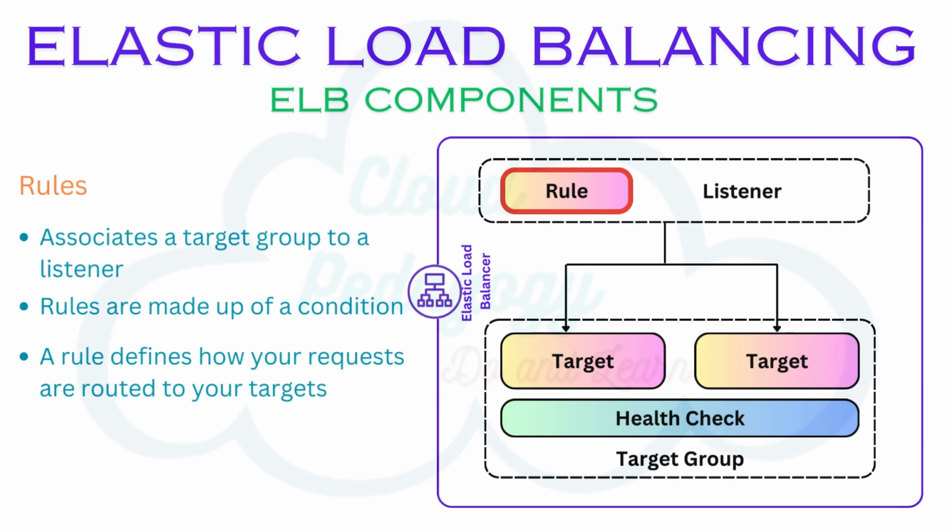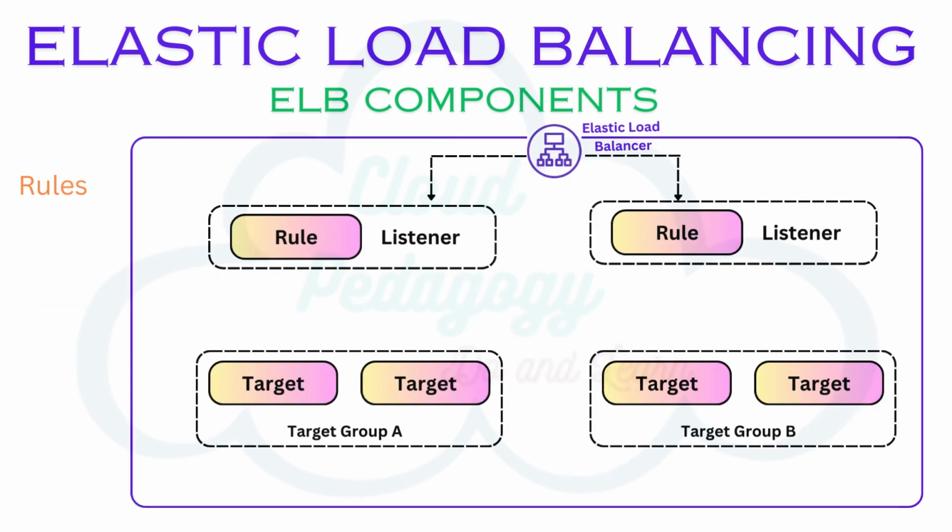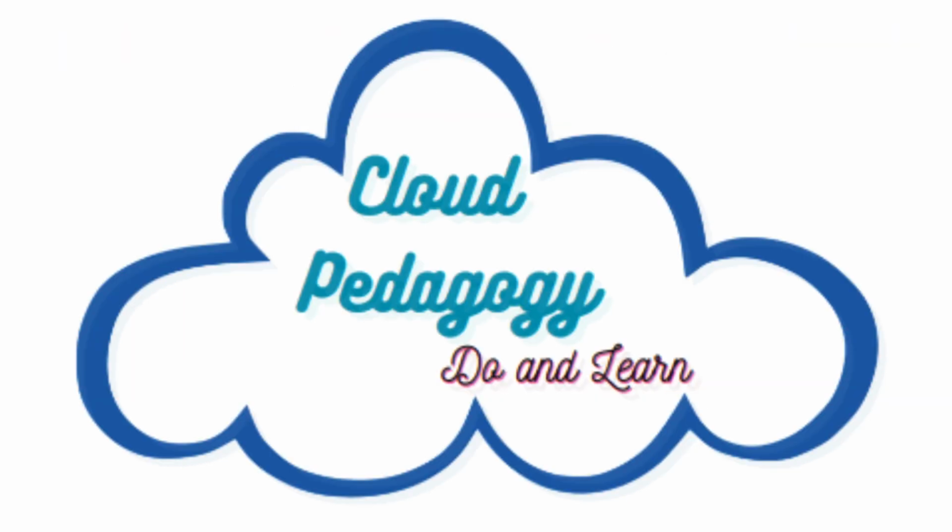Each listener has a default rule, and you can optionally define additional rules at your custom level. So if we had two target groups, A and B, we can set up an additional rule saying if the traffic is coming to our /info page, we can deliver the traffic to target group B. Because ALB operates on layer 7, you can customize paths for your traffic. So these are the basics of elastic load balancers to start with.